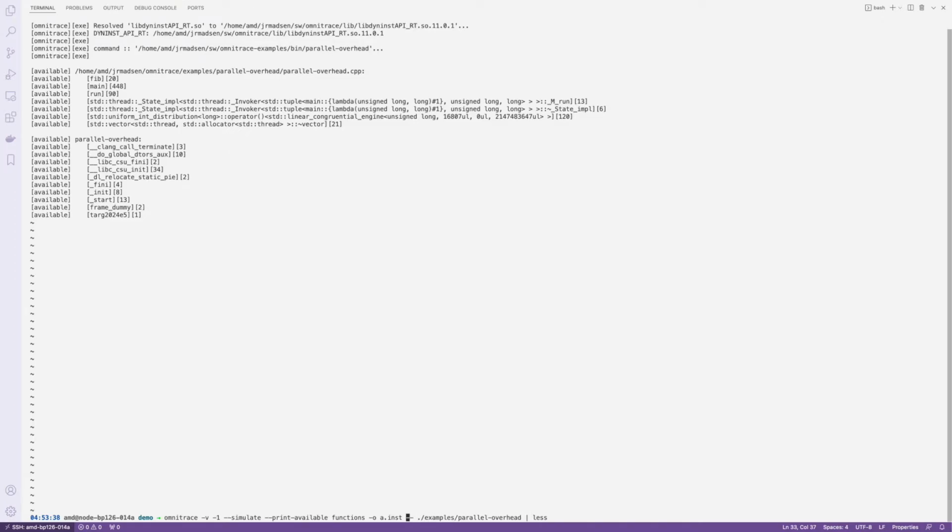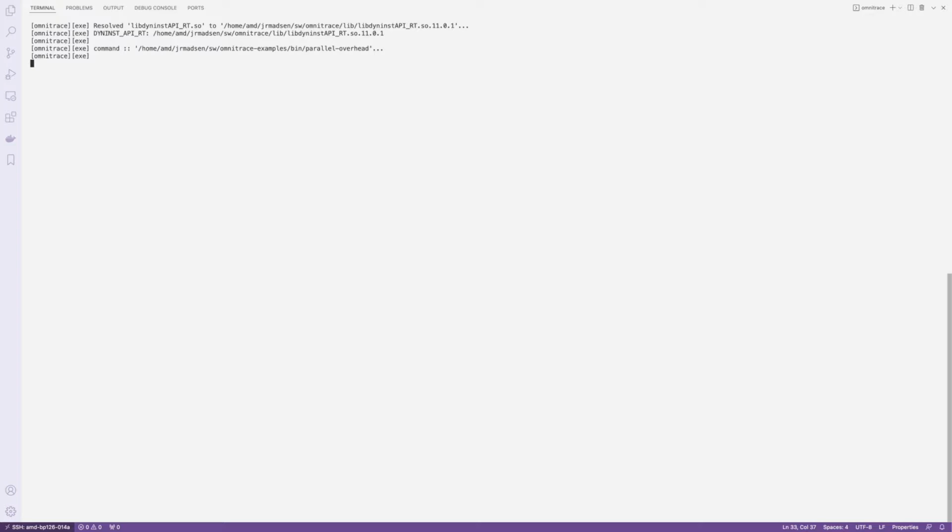Now, if we remove the -o flag, this enables runtime instrumentation, which enables Omnitrace to instrument the functions that are undefined in the binary because they are loaded at runtime, and we're doing our instrumentation at runtime. So those symbols are available to us for instrumentation. And as you can see, because we're doing instrumentation at runtime and we have all those extra symbols, the instrumentation takes quite a bit longer.